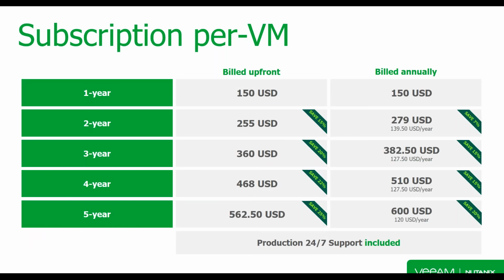The licensing SKU and how we're going to price it. Production 24/7 support is included in all the subscriptions, so you don't have to worry about the maintenance stuff and picking the right things. You'll get 24/7. This is an enterprise offering. Whether you want 1 year all the way up to 5 years, whether you bill upfront or annually, you can see that's the cost per VM. And the more VMs, the more years you want to support these things, or whether you want to be billed upfront or annually, the less it is. So for instance, you want to bill upfront maybe 3 years.